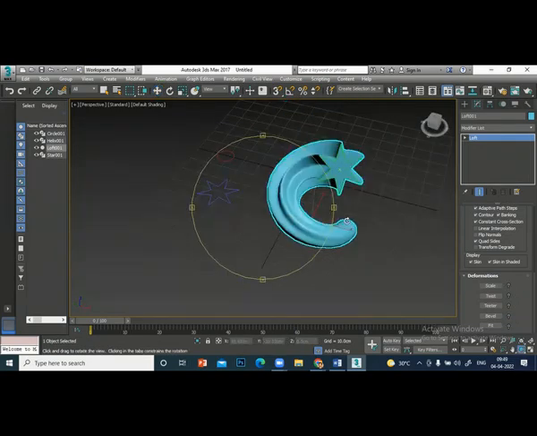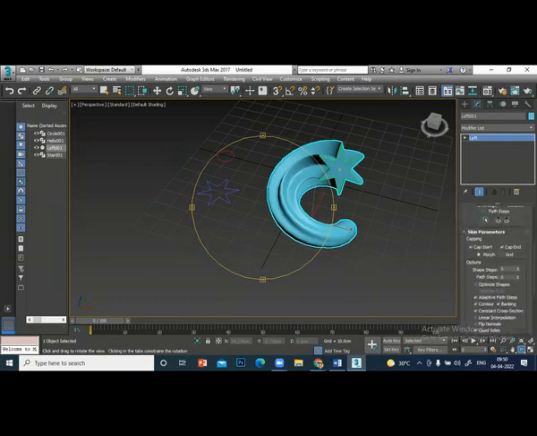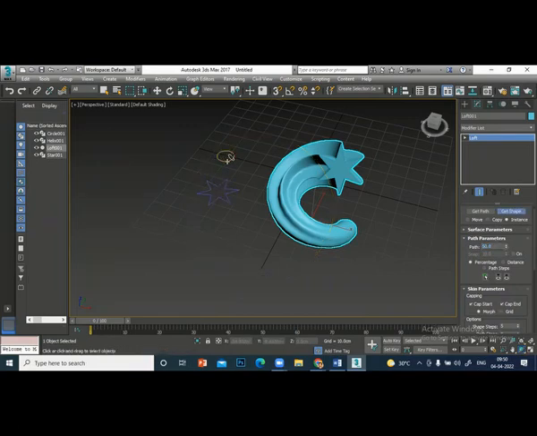This object has been created from circle to star. Circle is at 0 and star is at center. Suppose you want to continue the round circle up to 50%. You don't want to change from here, sir. So we can go to loft object and go to 50%. I will get shape and select the circle again there. Click. You can see here, it becomes circle up to 50%. And from there, it turns. Clear?